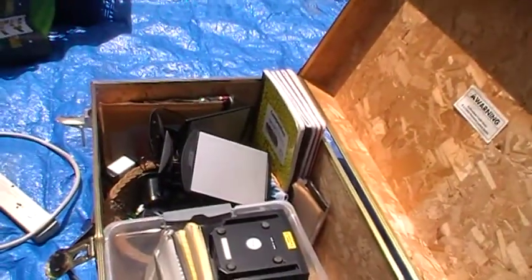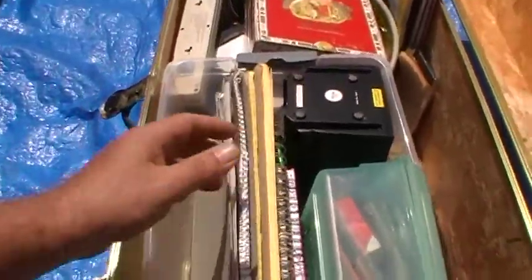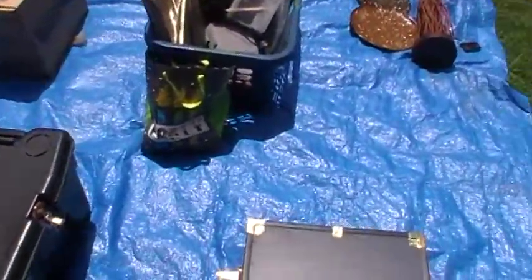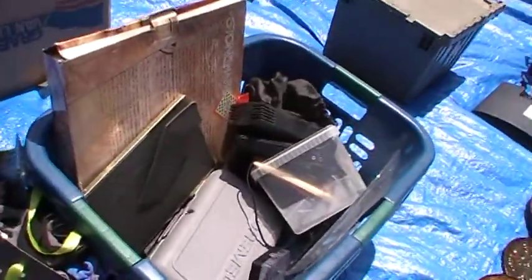Some of this bad camera work I'll edit out of here. So if you don't see the camera moving around a lot, then you know that's the part where I edited it out, because I'm just trying to move as fast as I can because it's extremely humid here in South Carolina, which equates to if it's 95 outside, it feels like 105. Yeah, so not good.